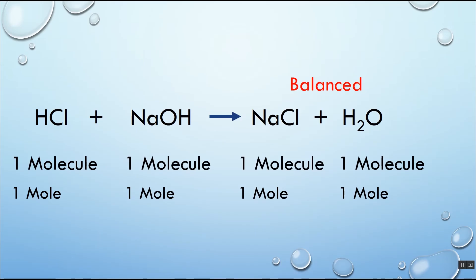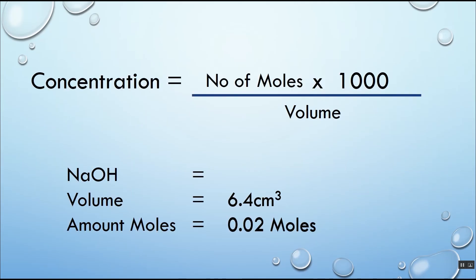Now we know the amount of HCl. We've got one mole reacts with one mole, so we had 0.02 moles. Therefore we need 0.02 moles of NaOH, and the volume from the titration was 6.4 centimeter cubed. We rearrange the equation, so the concentration is the number of moles times a thousand divided by the volume. Let's substitute in the number of moles and the volume. We can do our calculation and work out that our molarity of our NaOH, our unknown solution, was 3.125 molar solution.